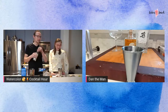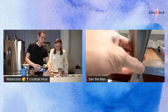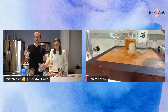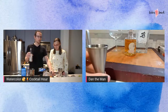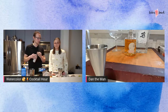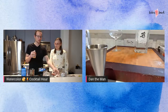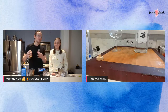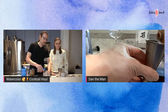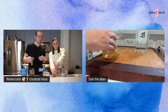So the things that we're going to use to make this mousse stand up to all the whipping and to give it some flavor, we're going to add roughly a 1-to-2 ratio of simple syrup. Now this is just simple syrup I made myself. We've talked about this a bunch of times. It's just equal parts by weight water and sugar. And then we're going to add just a tiny bit of our vinegar. This is going to give some strawberry flavor to the meringue souffle, but it's also going to increase the acidity and make the foam stand up a bit more to all the stuff that we're about to fold into it.